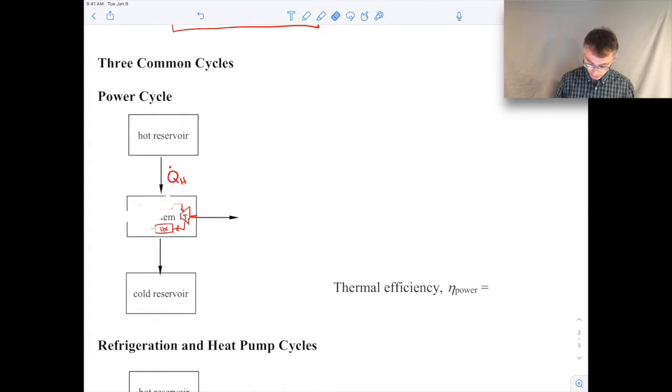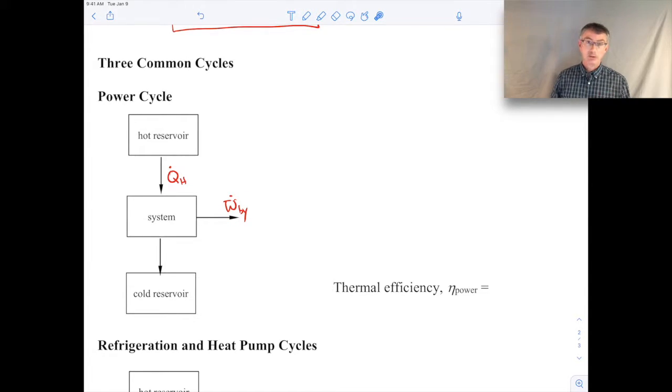So I'm going to erase it all and just say that we have some system that ultimately extracts power out of the energy that comes into it. So there's some energy coming in, and then we get some power coming out of it. The whole function of a power cycle is to pull some energy out, right?